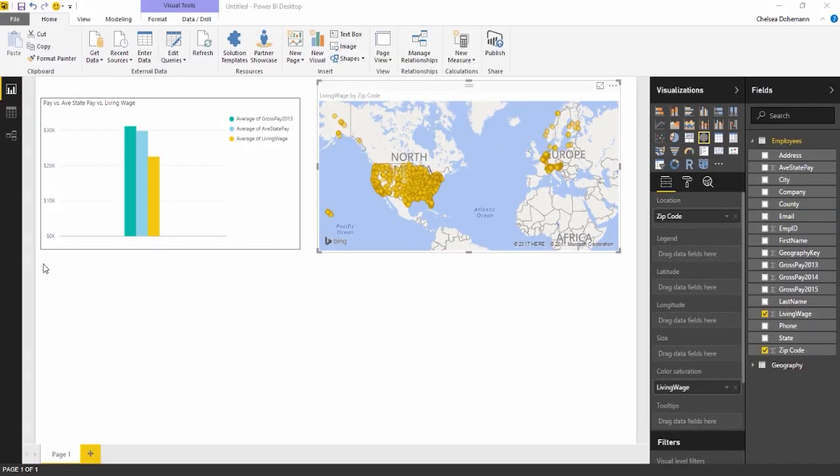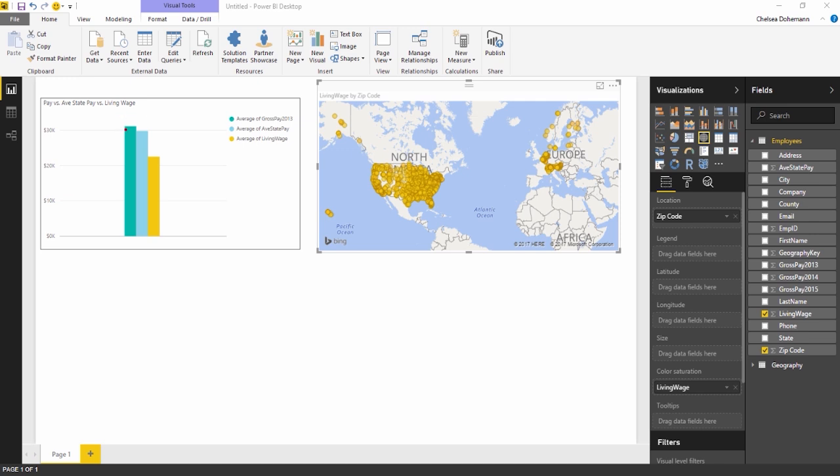One of the most important visual types that you can create is called a card visual. It's nice because it very blatantly just puts a big old number on your canvas that actually reports the total of a particular field. For instance, I'm looking at average gross pay for 2013 right now, but I can't actually see the number for that.